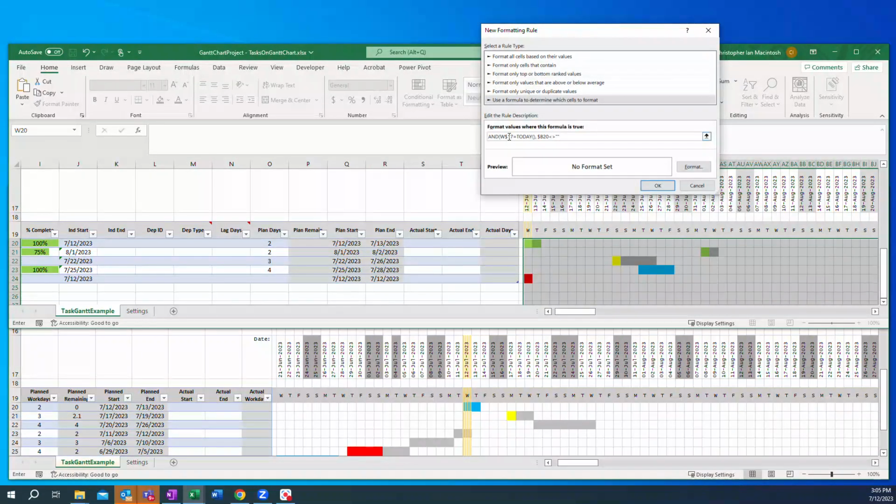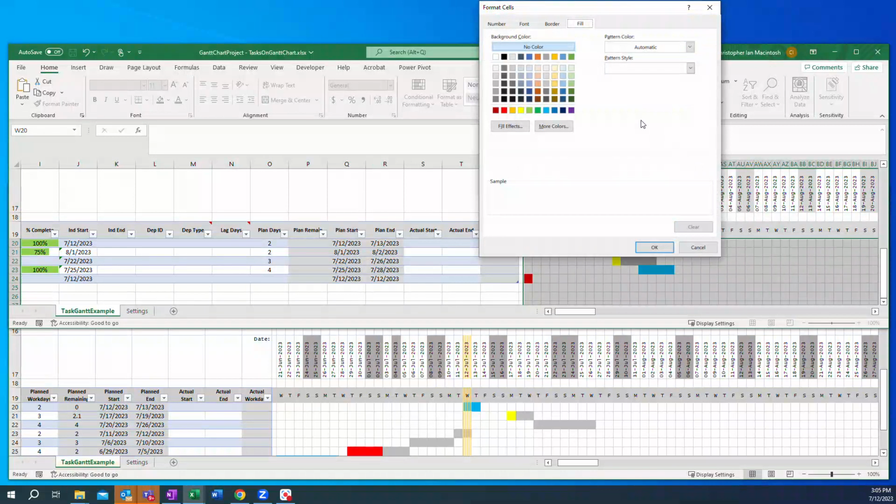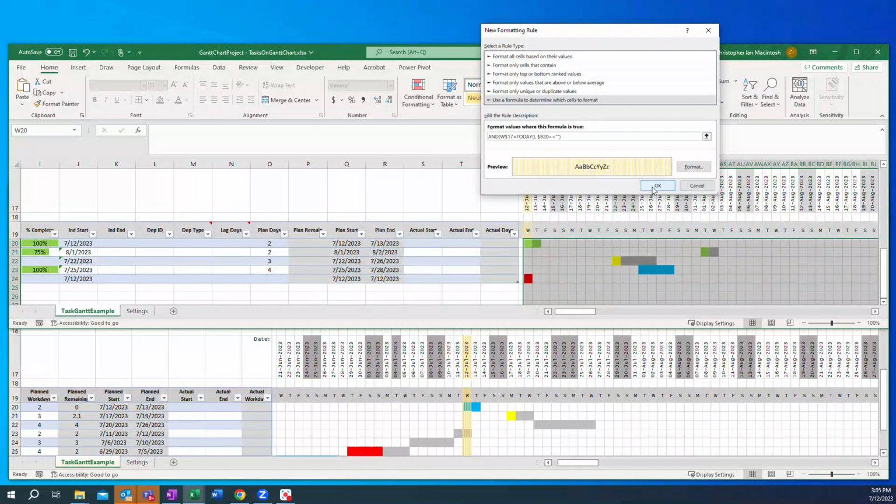So if there's an ID number in the B column, it'll show up. Otherwise, we don't want it to put anything. And format, we're going to go to fill, and the pattern color, we're going to use this gold color, and the pattern style, we're going to use this vertical stripe. Let's hit OK, and let's hit OK.